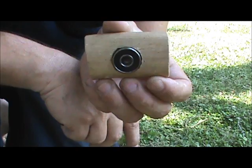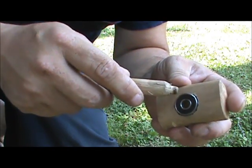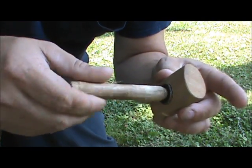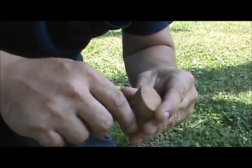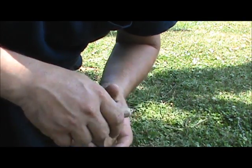Get you a sealed bearing, and it just fits in it. You can get these out of drills. I've heard skateboards. I've heard all kinds of stuff, and that way you don't have any friction on top. It's doing the same thing as your shot glass, but you could actually carry this small bearing. Let's see if I can get it out of there. You can carry this small bearing with you a lot easier than you can a shot glass.